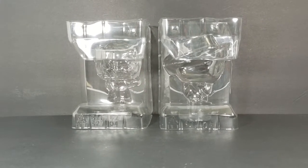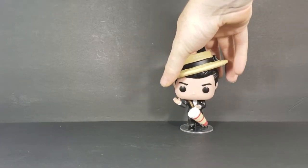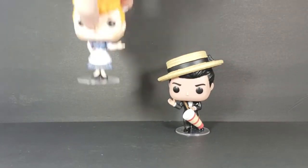So yeah, very nice clamshells. My wife and I are both in-the-box collectors. She's only really got one pop that she took out of the box, and that was her 11th Doctor from the Doctor Who series — mainly because that was her very first pop that I had gotten her. She didn't think to keep it in the box for display; she didn't realize you could display them in the box. But anyway, let's go ahead and take a look at Ricky and Lucy.